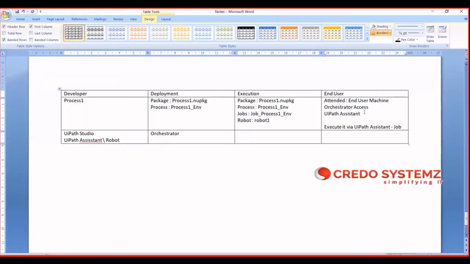They need to have the license for the UiPath Assistant, which means that software needs to be installed. And from where are they going to execute it? When it is an attended automation, you can execute it from the UiPath Assistant only.